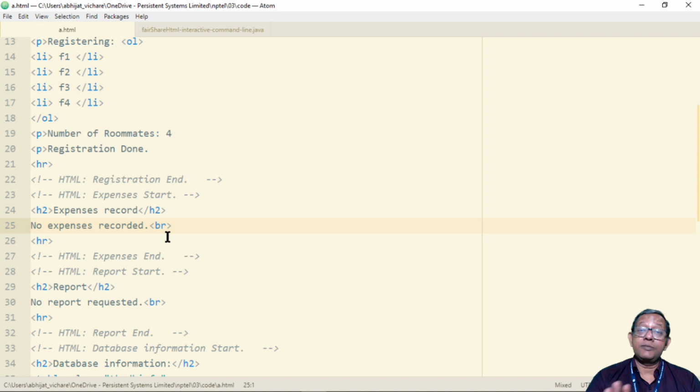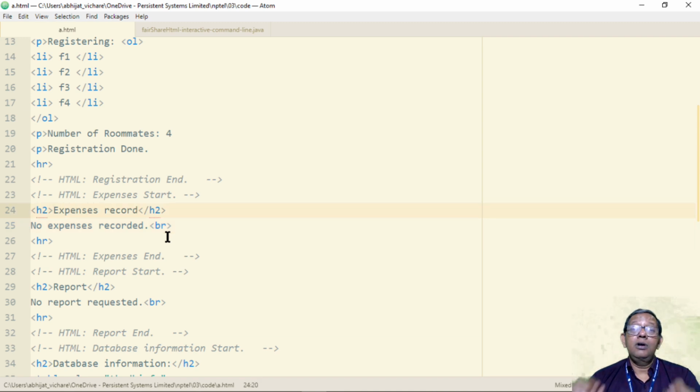As of now, no expenses have been recorded and no report has been requested. Therefore, in the expenses section, marked by a header at level 2, there is a statement that no expenses have been recorded and a line break has been introduced in the HTML displayed version.